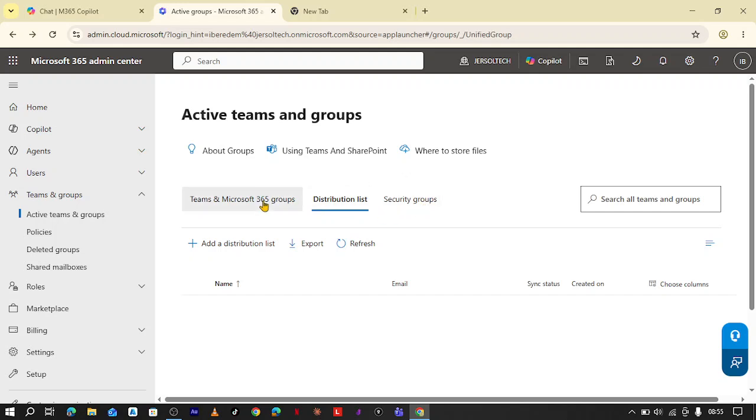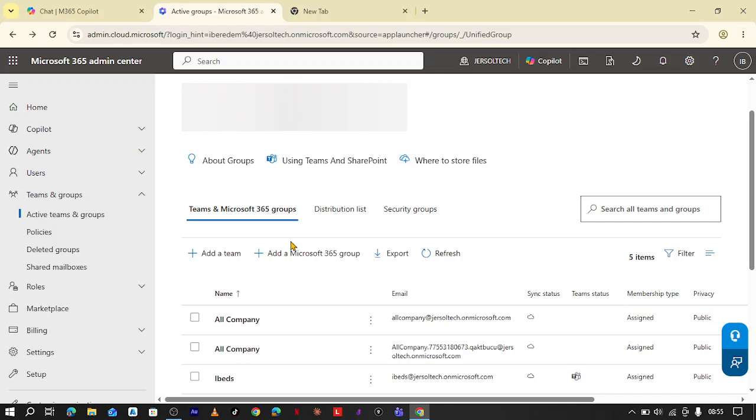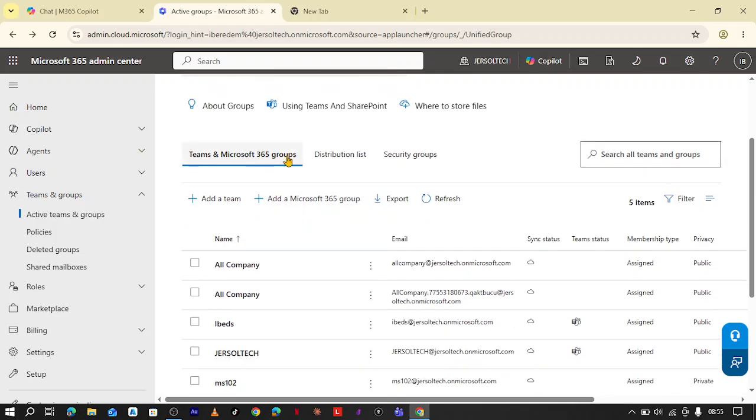Now we are going to go into creating a group and then see what comes with it when it's done. So let's go into the first group, creating a Teams or M365 group. I'll be creating an M365 group. When you sign into your Microsoft 365 Admin Center, note that in as much as you can do this here, you can also create an M365 group and a security group in your Entra Admin Center, but you cannot create a distribution list from Entra.